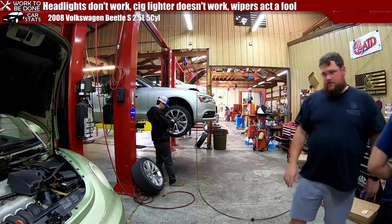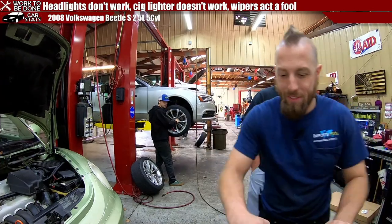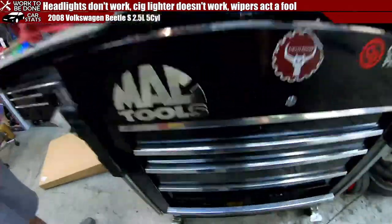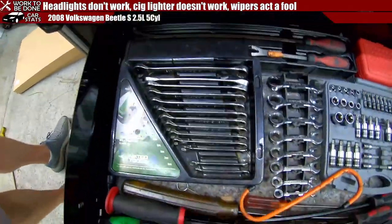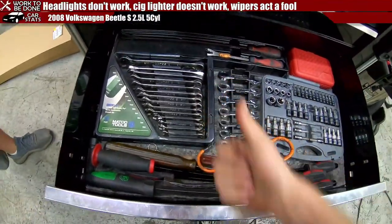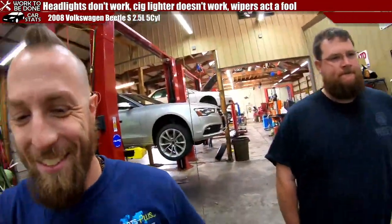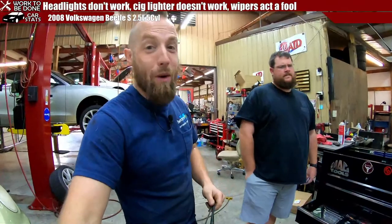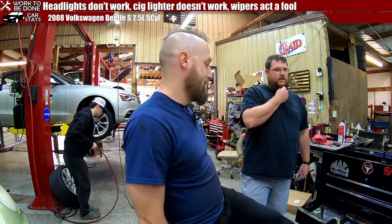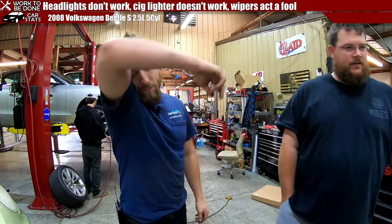Yep. Now I get to complete my set. Wait, I got to share this with chat because it's been bugging me for a while. Because I got a slack-ass Matco guy. Look, ready? Look at this. See this incomplete set right there? Yay! Perfection. And it wasn't a 10, it was an 8. I'm probably not going to shave it, though. Let's be honest. See how long I can let it go. How long you can let it grow?